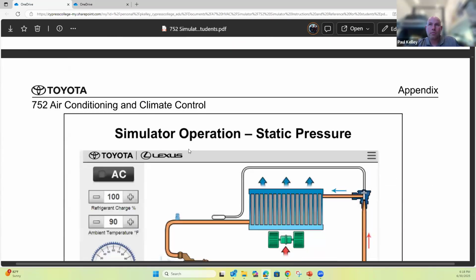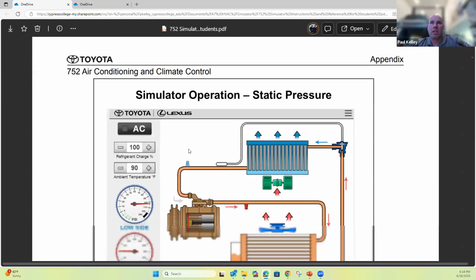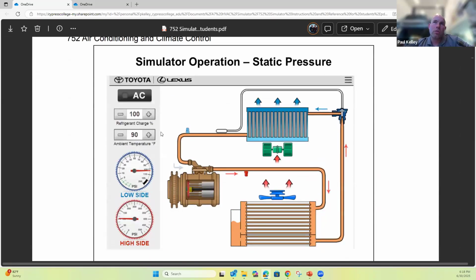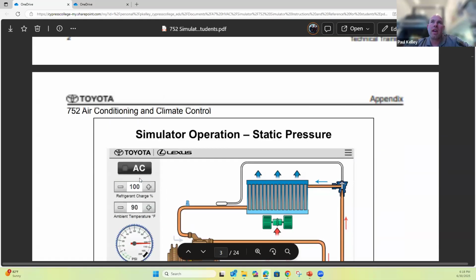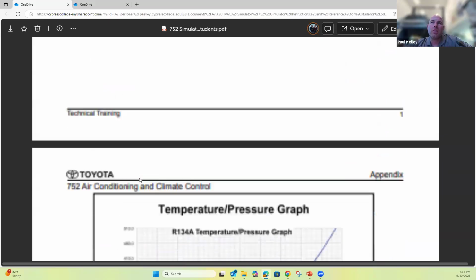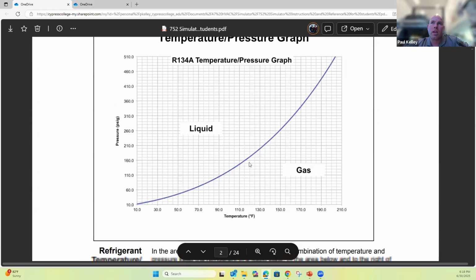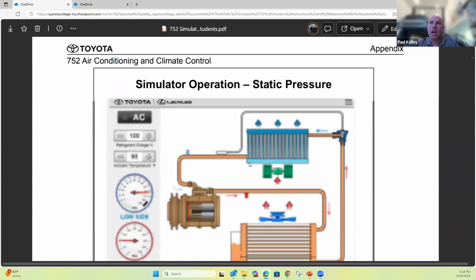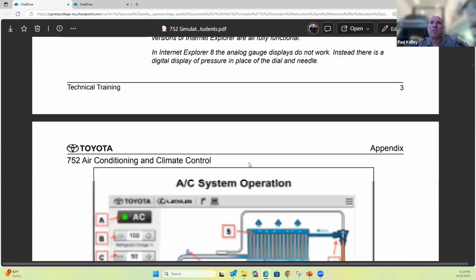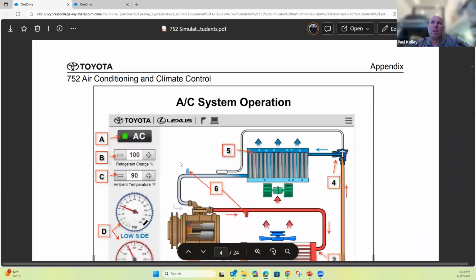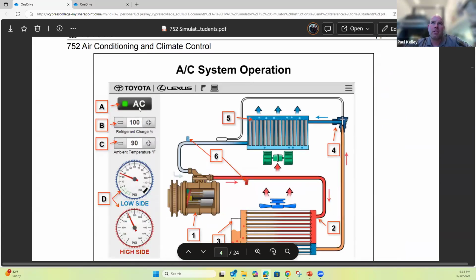Additionally, when we get in the simulator, when you turn it on, you're instantly seeing the static pressure. See this 100? It's probably like 105. And this one's like 105. That's your static pressure. You could compare that to this chart to know if you're fully charged or not. Okay. So this is your guide. These are your instructions. You have access. Okay. Then if you want to turn the compressor on, you press this button, press AC.